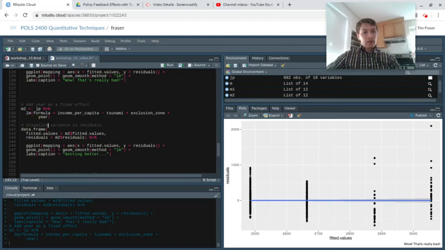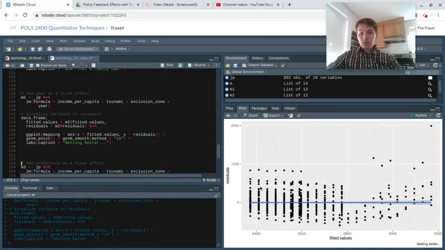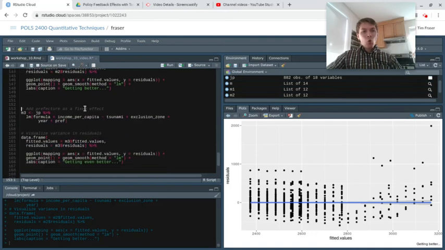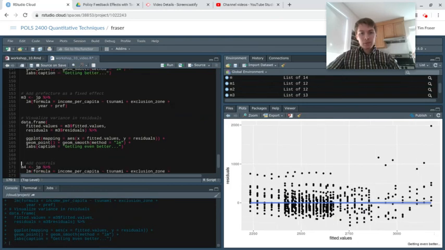And if we run this again, okay, it's breaking up a little bit, and it's even looking a little better already. We still see some variation, like this is not the same, but at least their heights are getting more similar. Well, maybe some towns had similar income per capita just because they were in the same prefecture. So if we added prefecture in, maybe that would help too. Let's try it out. See what happens.